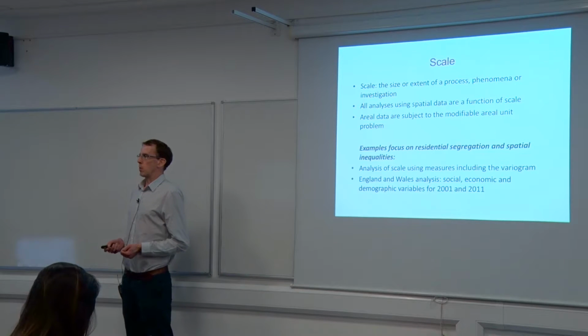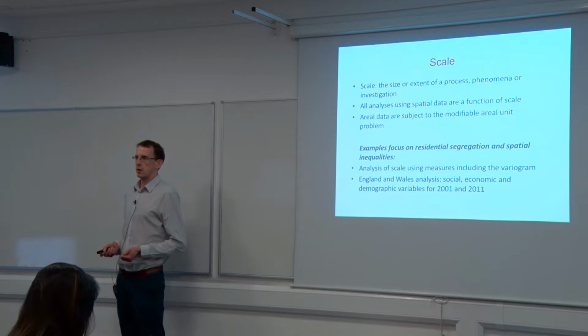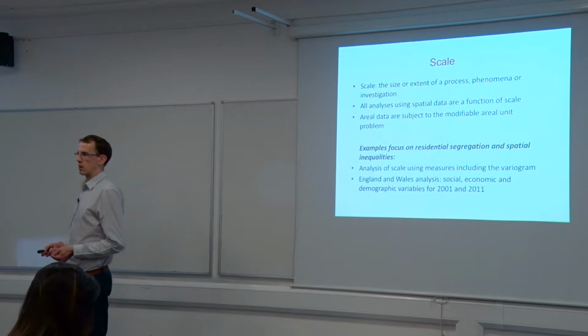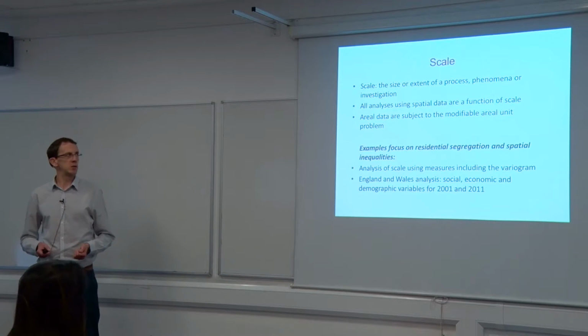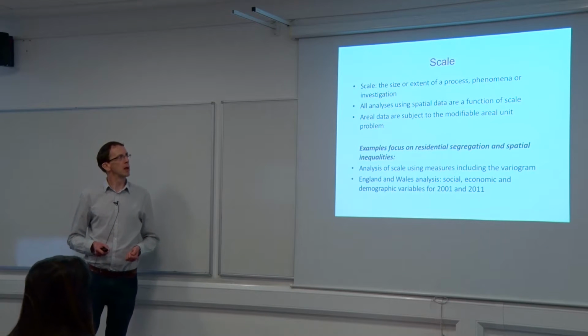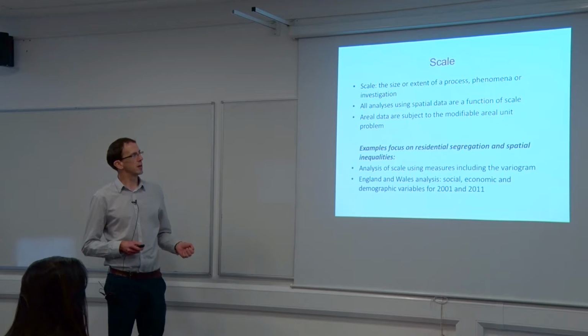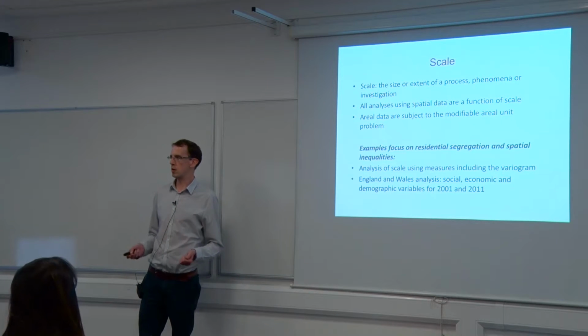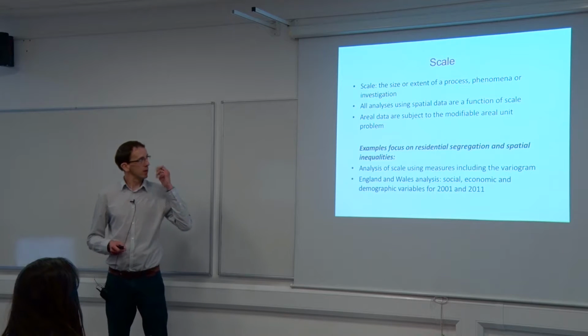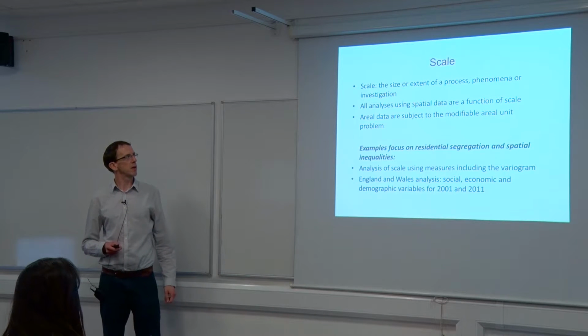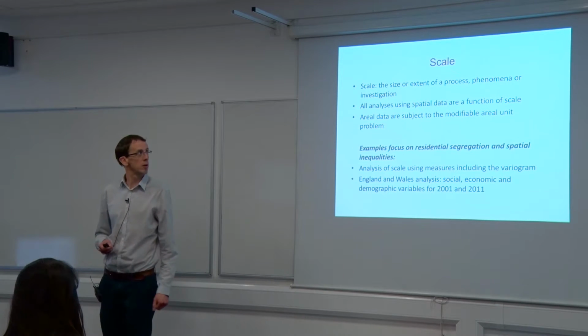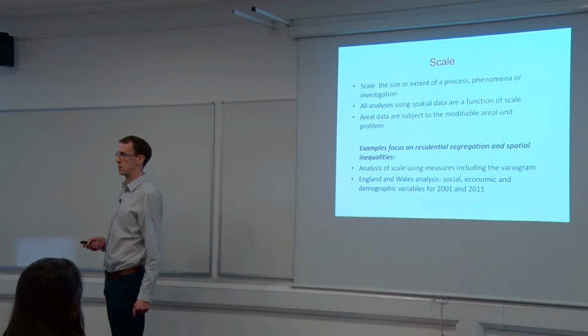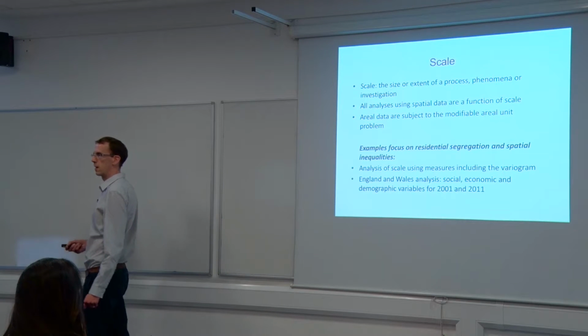Scale is relevant to anybody working with spatial data. You cannot ignore it. Whether you're working with aggregate data like that released from the census or individual level data, it is relevant to you. And what I mean by scale in this context is not map scale, like 1 to 20,000 or whatever, but the definition at the top there. It's about the size or extent of a process, a phenomenon, or an investigation. And I'll explain what I mean by that later on.